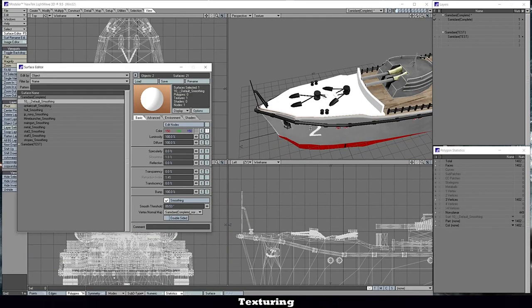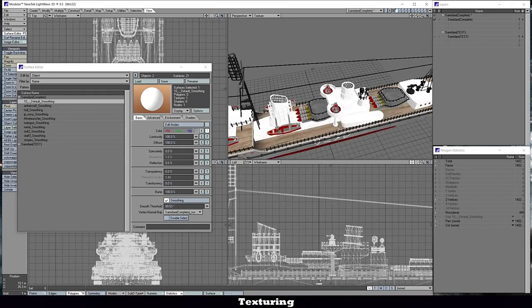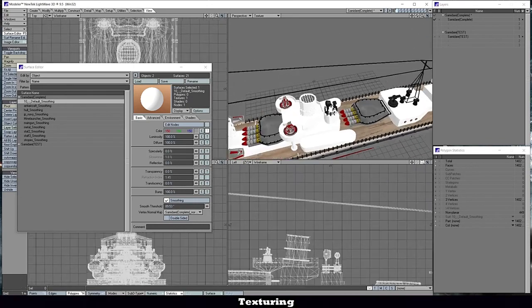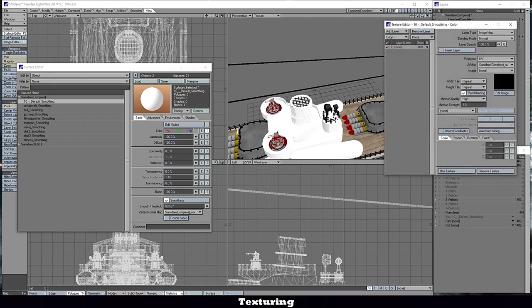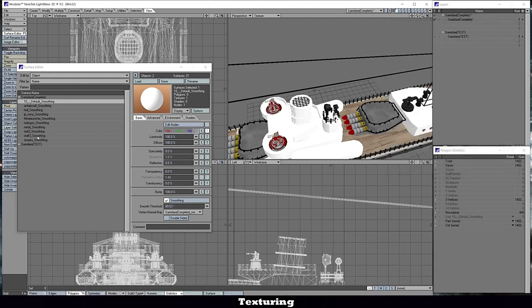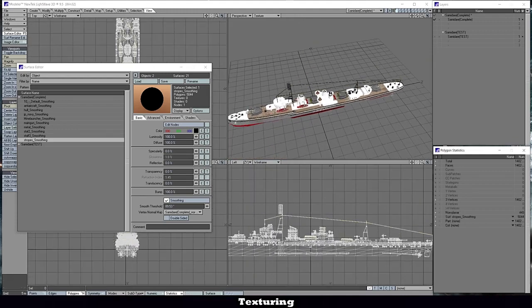Okay, one quick thing to mention. I just renamed the wires or the ropes from these things over here. For ropes, you're going to do something different. You're not going to do UV projection. Let me show you what you're going to do. Let me select the ropes one, so the stropes. Let me make sure it's correct. I select stropes, I click plus, and you can see it selected the ropes around the ship.